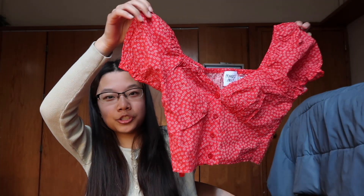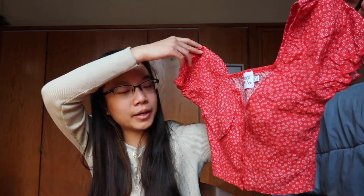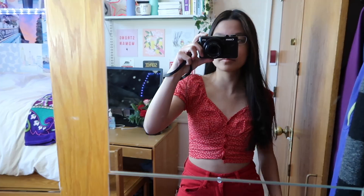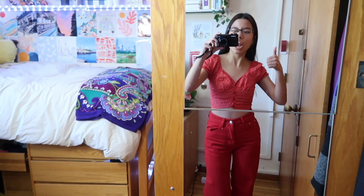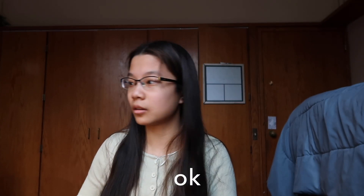The next top is this red floral shirt — similar style to the other one. The neckline shape is super cute, I love the buttons, and the pattern is really cool too. I don't have a lot of red in my closet, and in general I don't have many short sleeve shirts that are more formal or blouse-like. All my crop tops are t-shirts rather than actual shirts. It's kind of giving Valentine's Day vibes, though Valentine's Day already passed. I love red.